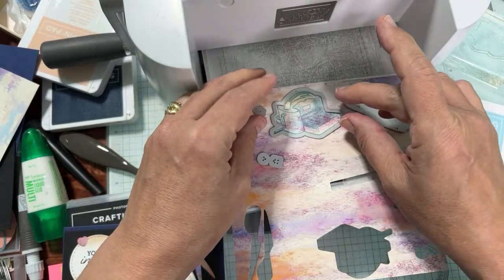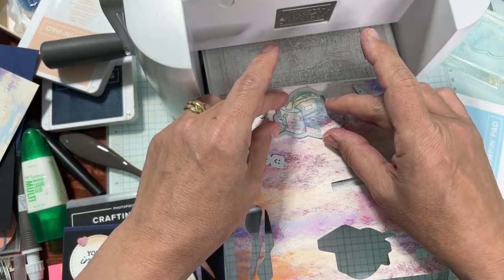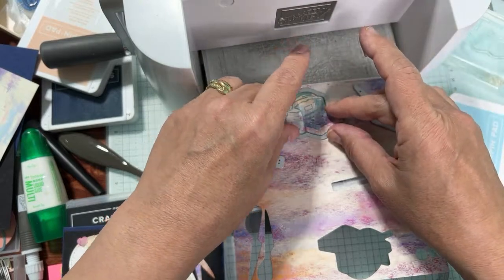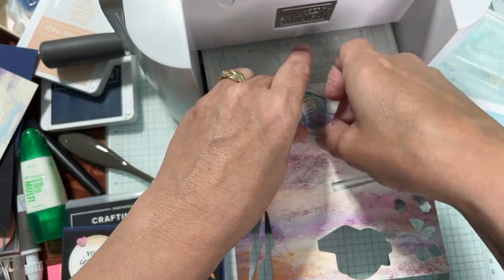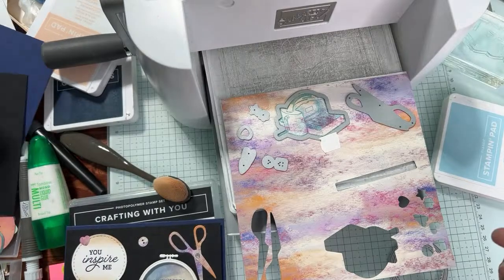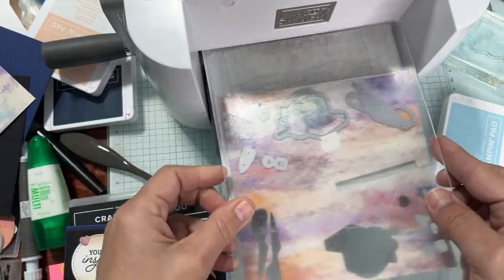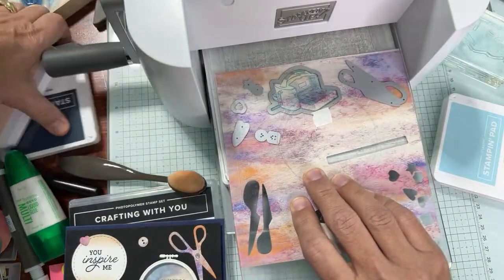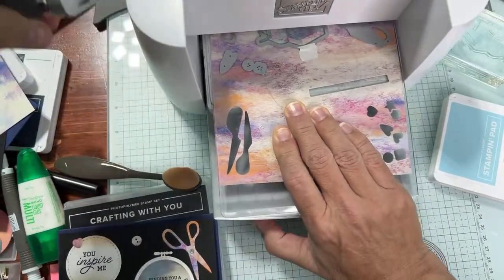Now that's the only one that needs to be sort of taped down so you know where it is and it doesn't slip, sliding away. And then you need the top plate, which is somewhere over the rainbow. Here we go. And that's how we're going to get this going through. And move these ink out of the way.